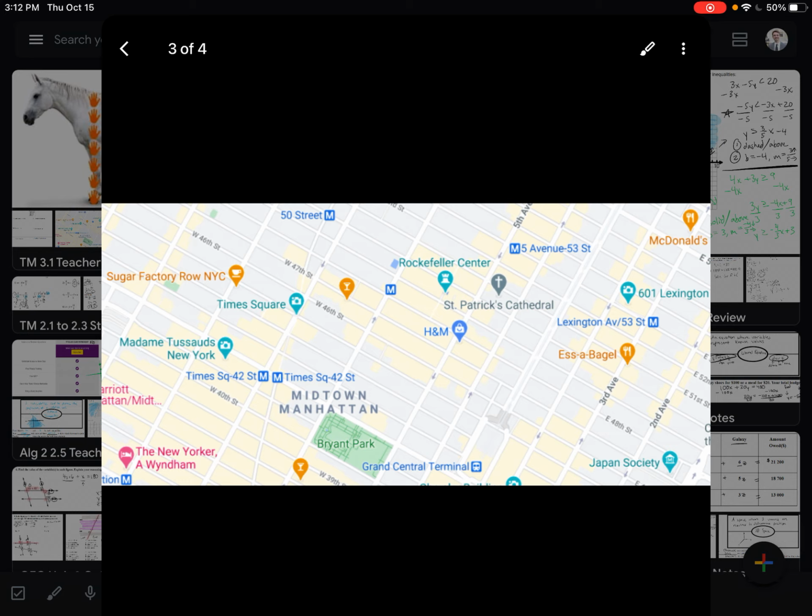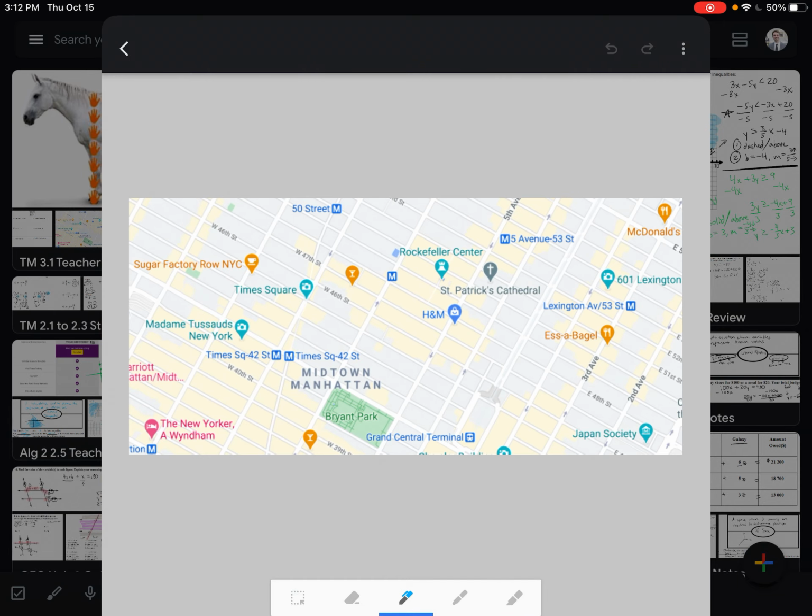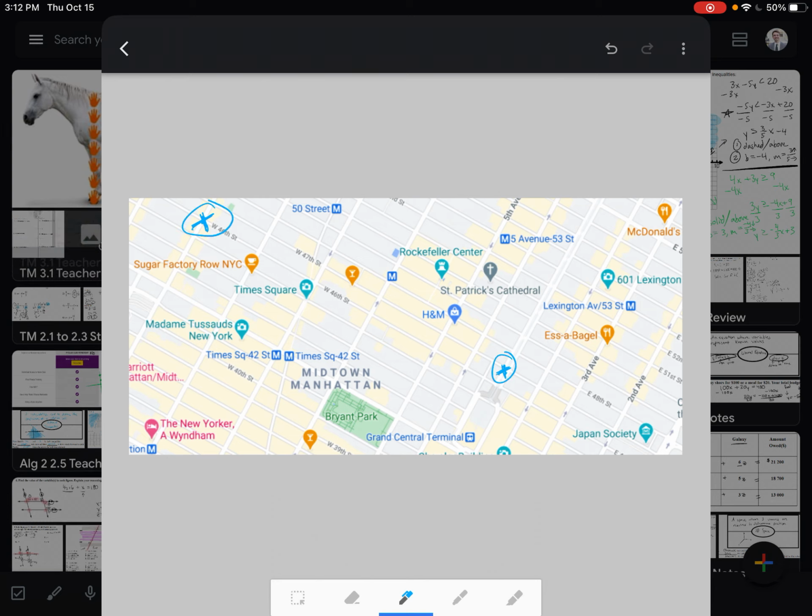Obviously when you're walking around New York City, you're having a good time, going all over the place. Looking at Manhattan here, our bus station wasn't actually a station. The Megabus would pick you up randomly on the side of the street, like where this X is. Maybe we were at Grand Central taking a look at the ceiling there, and we exit Grand Central and come out right here. So we're trying to get from this X to this X.